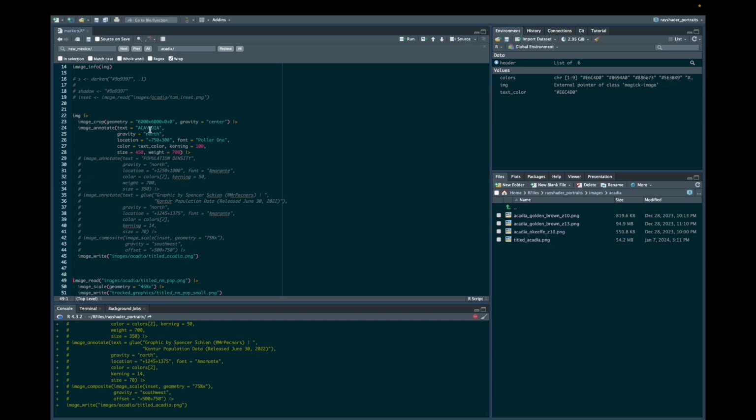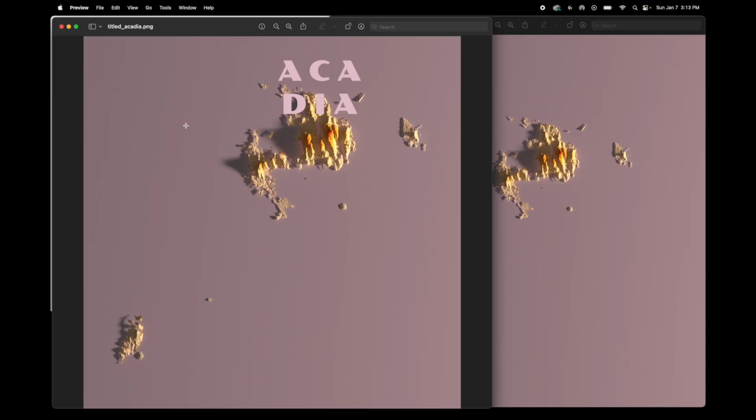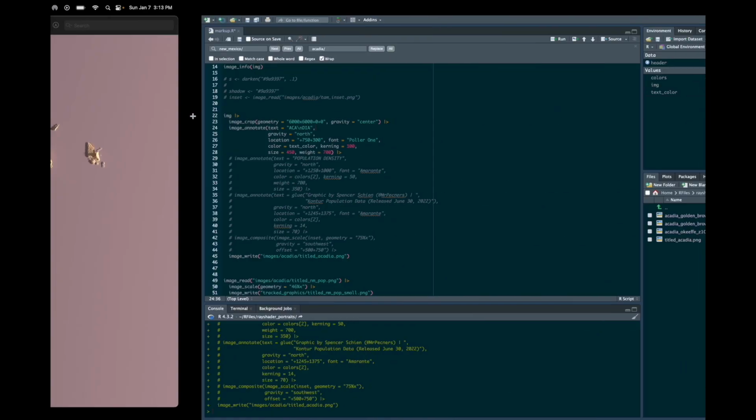I don't know if that's going to work. I think that'll create a new line. I think it won't print the /n, but let's see. Yeah, okay. So the color's not what I want, the placement isn't what I want, and the size isn't exactly what I want. But it's a good start.